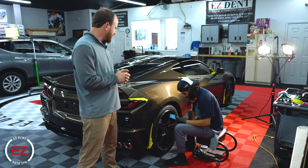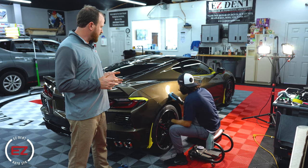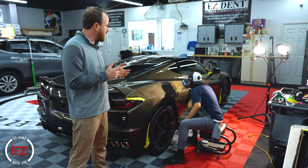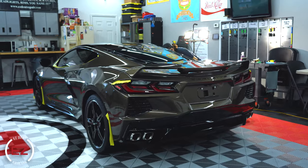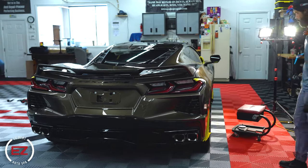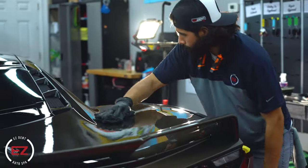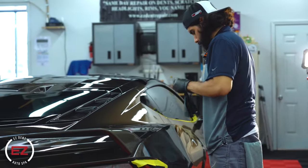All right Ed, we're done with the paint correction on this C8 — looks fantastic, no blemishes, nothing in the paint. You're starting to put on the ceramic coating. On this one we're putting the CSU — that's the G-Technic CSU, a nine-year product — that pretty much means this customer wants the best of the best. When you're applying this, how long does it typically take to cure? We like to let it sit overnight, 12 hours, just to make sure it cures fully. You're wiping it on and then once it bonds to the paint you begin wiping off the excess. Being our best product, it just cures differently but really quickly, so I just have to make sure I'm on top of it.